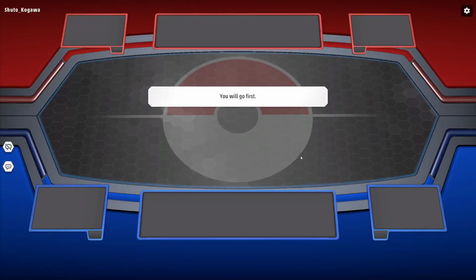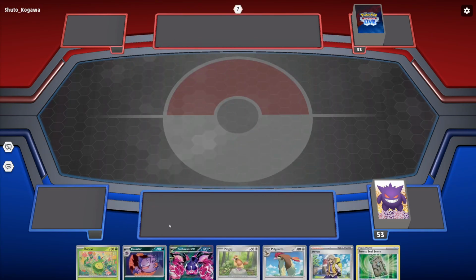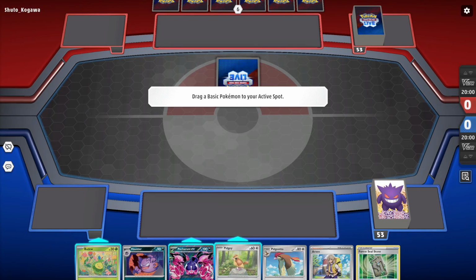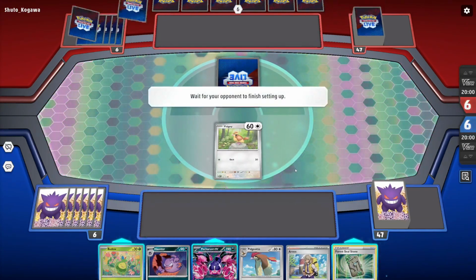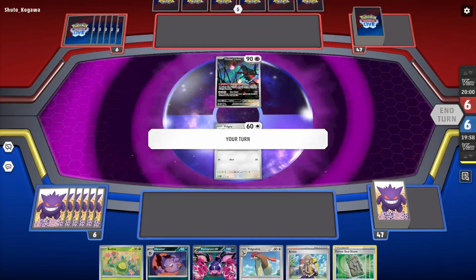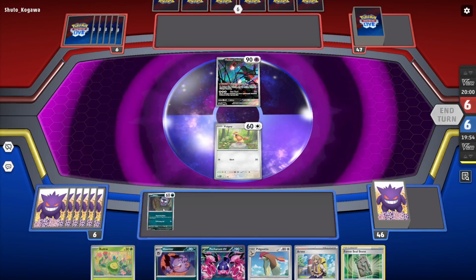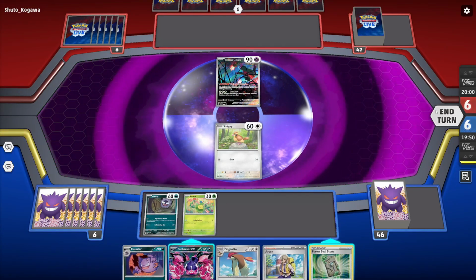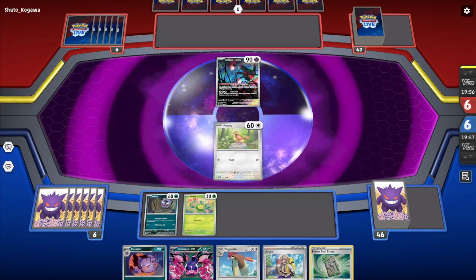Alright, we're into game number 3, and we're going to be going first. We won the coin flip. This is a very awkward hand we have here, though. We see Fluttermane. Interesting, interesting. We'll leave Pidgey in the active, because we do have the Pidgeotto to evolve.